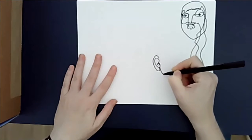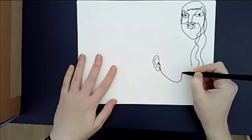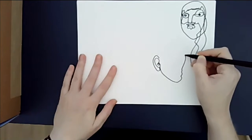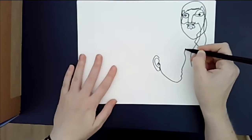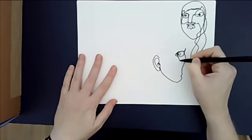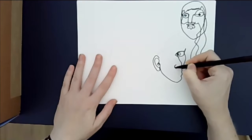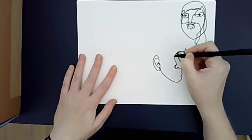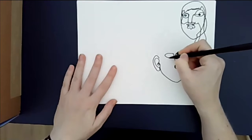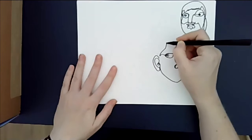So I started with my ear, and then I'm going to come down, do my chin, lips, cheekbone. Maybe there's an eye right here. Nose. Another eye. Hair.